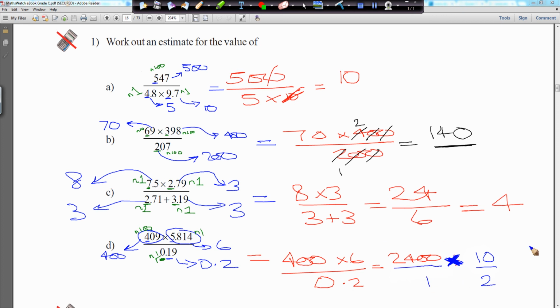We can cancel diagonally if you want to. So 2,400 divided by 2, and the 2 divided by 2 is 1. 2,400 divided by 2 gives you 1,200. The bottoms are all 1 now. To multiply the top numbers, 1,200 times 10 is the same number we started with, plus an extra 0. So I'll rewrite it over here to make it clearer. That gives us 12,000 as the answer for this question. Okay, thank you.